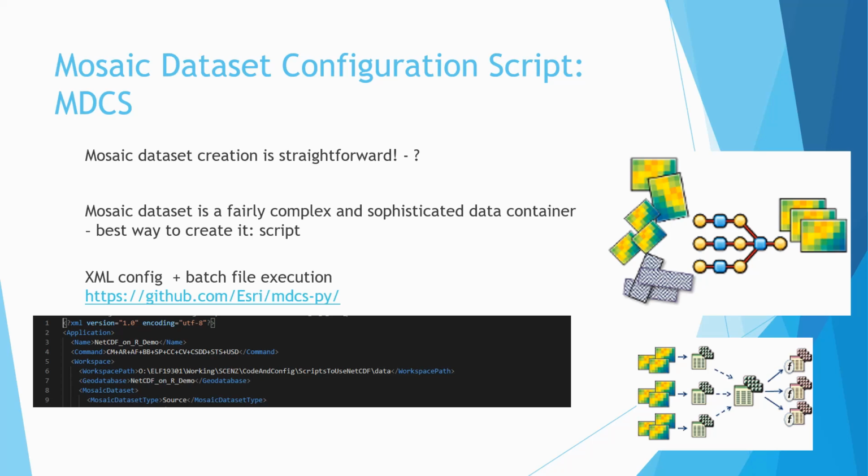And we have got a repository on GitHub for the Mosaic dataset creation script set up, which helps you repeatably execute the same workflow to create a Mosaic dataset, add rasters, add fields, calculate those fields, add indexes and so on. So it is a fantastic script we found, and I've extensively used and explored it, and I highly recommend using it if you have a similar task at hand.